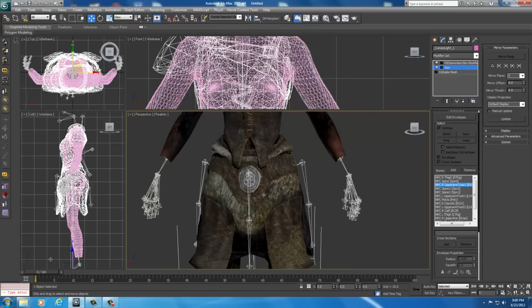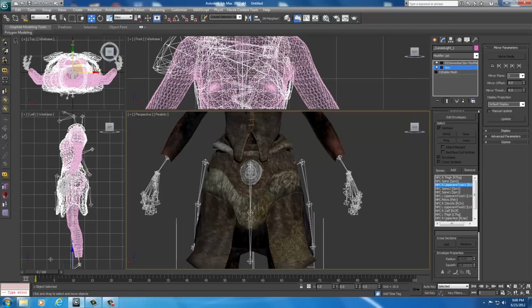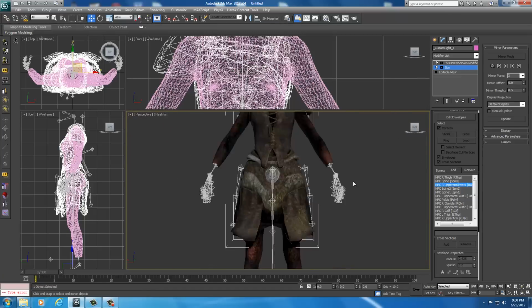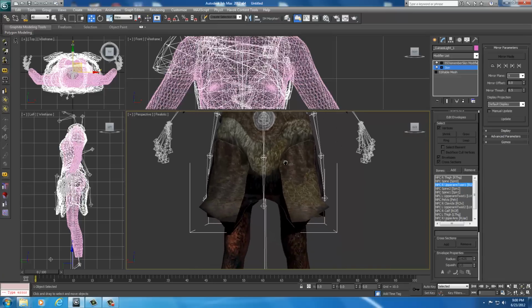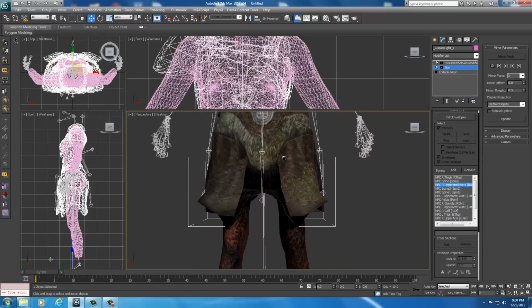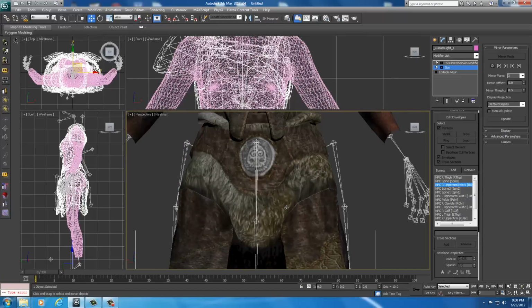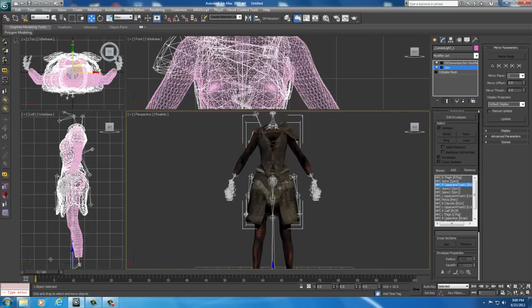Now here's one of the big time issues with skirts in Skyrim. The way the body is initially set up in this pose, it makes it really hard to assign the vertice weights. If we change these vertice weights in here, one of the problems that you're going to see is when she runs, this is going to move weirdly, because it takes an advanced user of 3ds Max. It takes a fairly advanced skill set to be able to paint weights on your own.